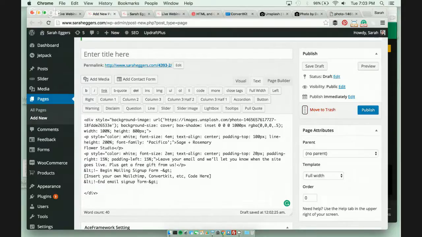So, number one, a div. What a div is, it's saying this is a section. This says, I'm starting a section. This says, I'm ending a section. And then by putting a background image, you're saying, for the entirety of this section, I want this image here. And I want it to cover the whole size of that section.